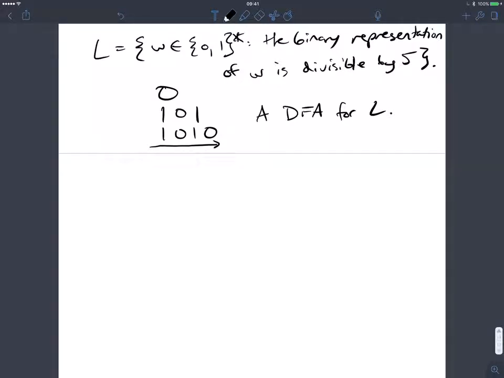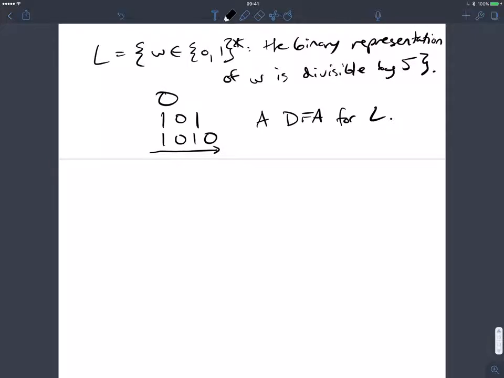So any ideas on how we can approach that? Yeah. Have 5 states in the DFA to represent what your remainder would be after dividing by 5. Maybe that's an idea. Let's look at all possible remainders when dividing by 5. Well, what are those? 0, 1, 2, 3, or 4. Good. That's a common strategy that I like for these problems: model all possibilities as a state and then connect the states up depending on what happens.